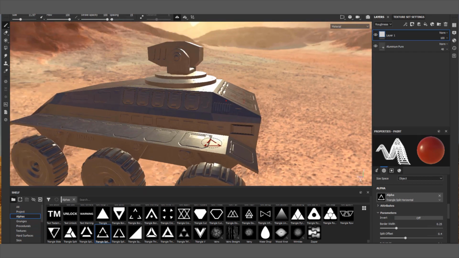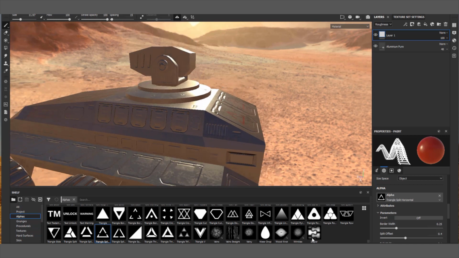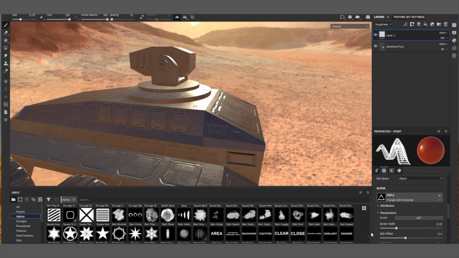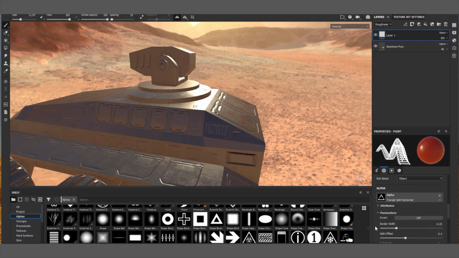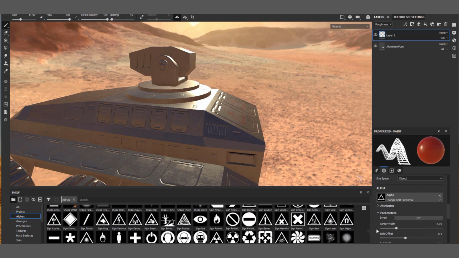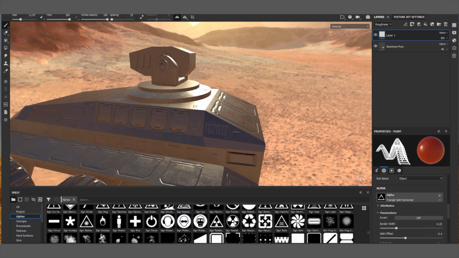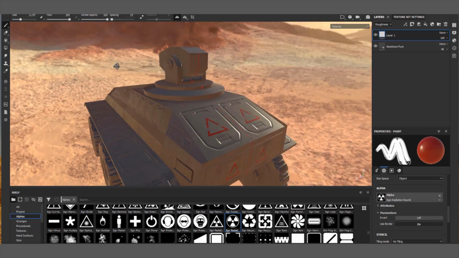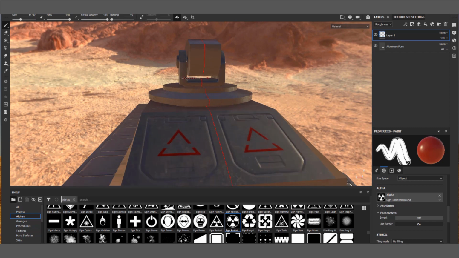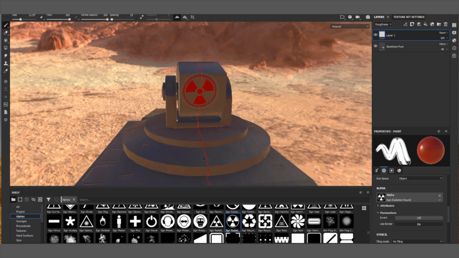Let's do some other fun stuff here. Let's put a radiation symbol, which is somewhere up in here. One of my favorites. I like to use it on a lot of stuff for some reason. Let's grab this one, click it, and you'll see it selected. We can bring this around the back, scoot in, and then let's put this right here in the center. And there we go. Cool, we got a radiation symbol.